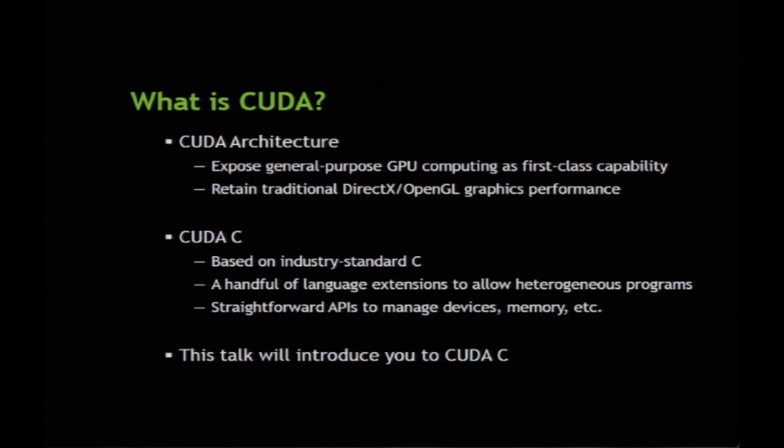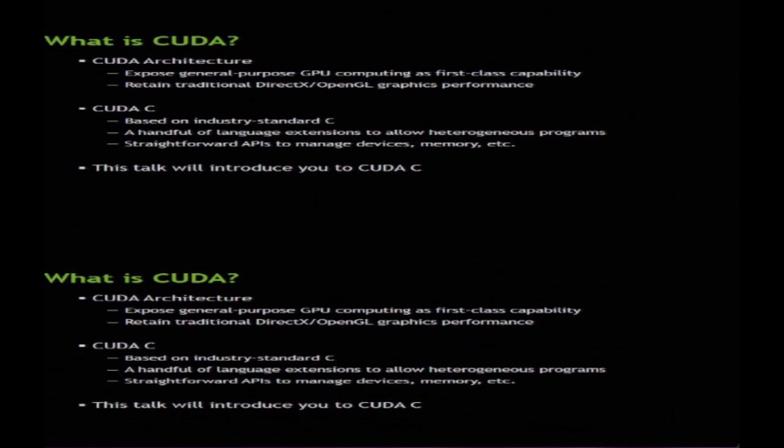We don't talk about some of the advanced features like hyperqueue or dynamic parallelism yet. That's something that after you get the basics down, you can go explore. So let's start off with, what is CUDA? If you scroll back and think about GPU computing about 5 years ago before CUDA, it was horrible. Early GPUs did not have branch instructions. You had to access memory in very specific ways or your kernels would die. You had to load the kernels through OpenGL and try and stand on your head to get that stuff to work.